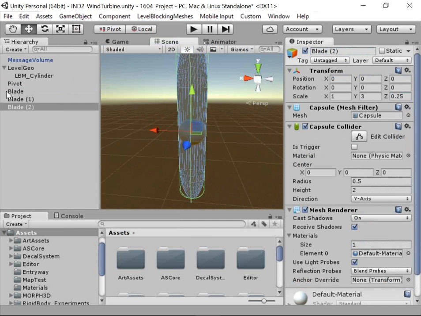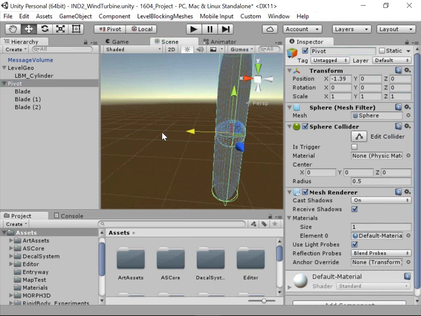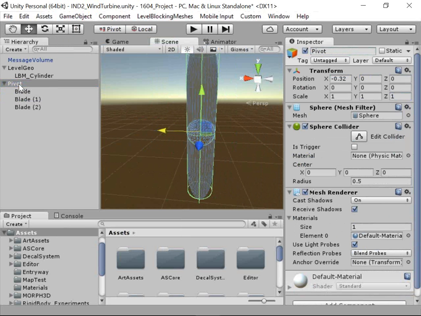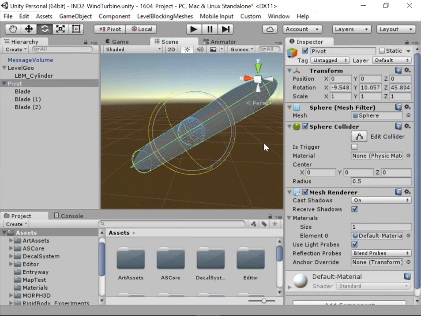And now what I'm going to do, I'm just going to drag all of these into the pivot object, right? So now with my pivot object selected, I can move this around and everything should move with it. All right, that's creating that parent-child relationship. So now anything I do to the pivot object, the blades are going to also do at the same time.